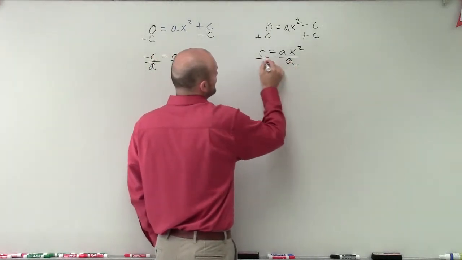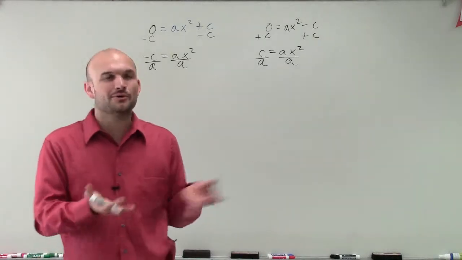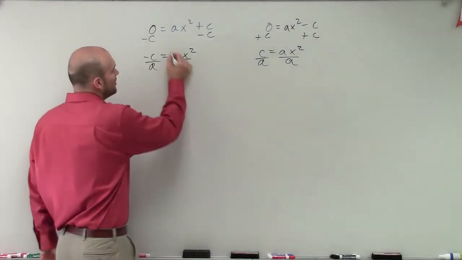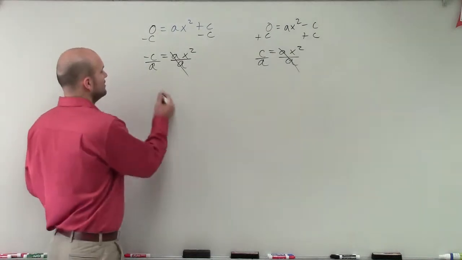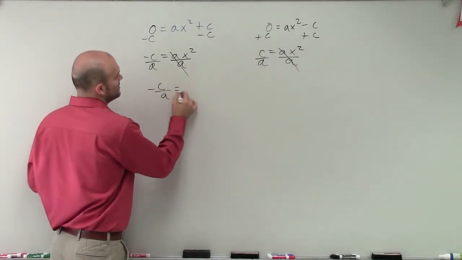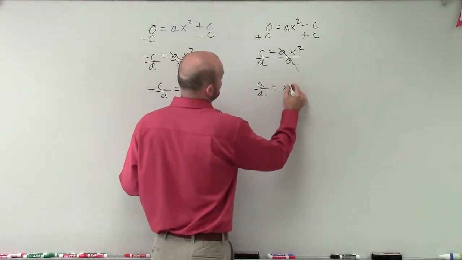You're still going to divide it on both sides. But obviously, if a is already 1, you don't need to use the inverse operation of that. But it's just important to know that by using that inverse operation, it divides out to 1. So therefore, in this case, I have negative c over a equals x squared. In this case, I have positive c over a equals x squared.